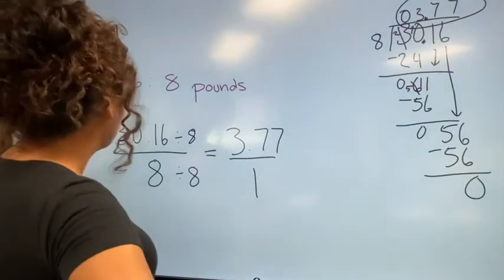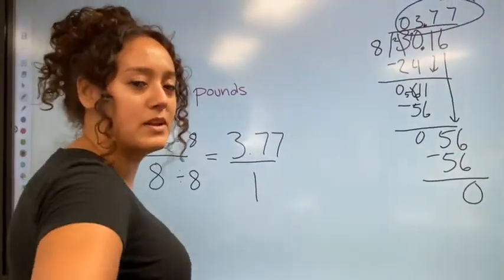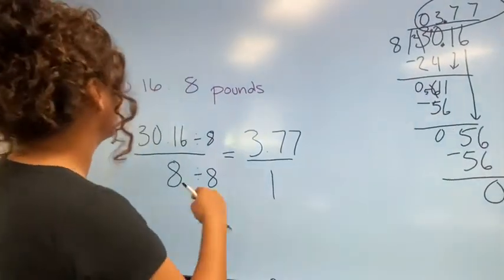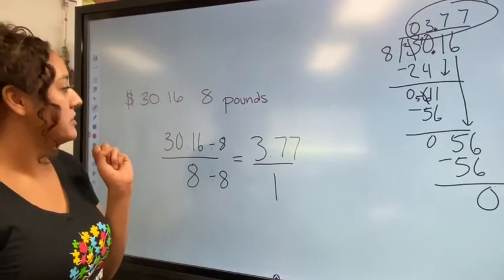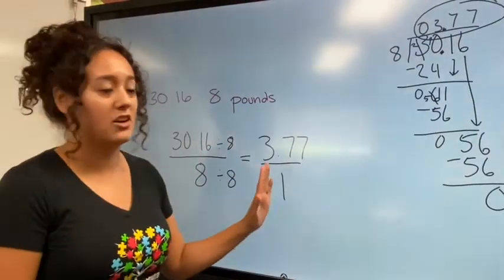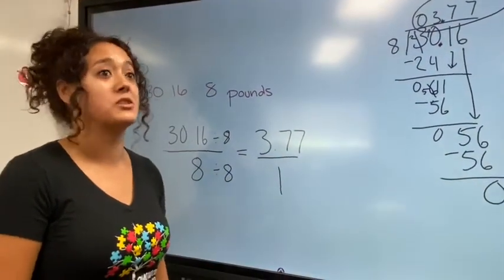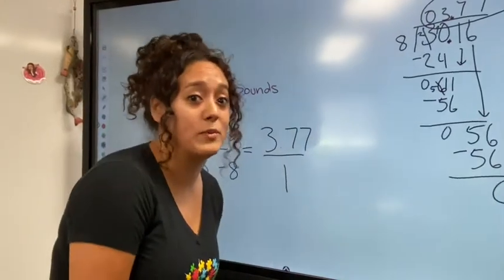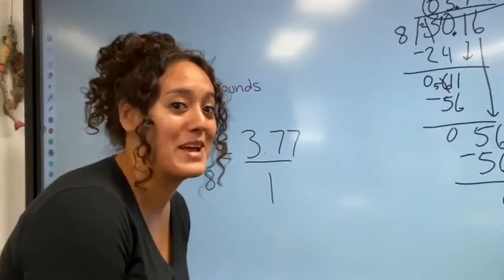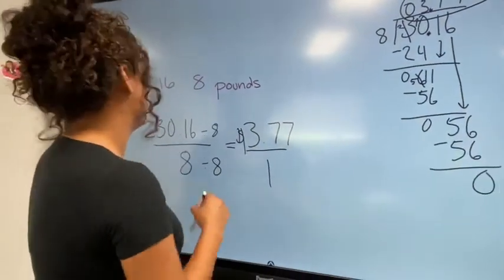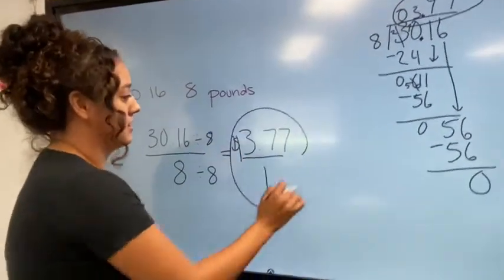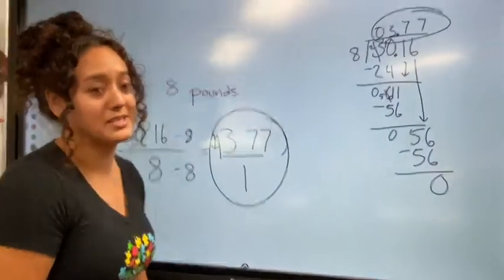So now we know that if we went to the store with Mom and Dad and they were selling meat, and your mom got this much, 1 pound of meat costs $3.77. Miss Cortez, that's a lot. You know what? Meat did go up this time with the pandemic, so I could believe that this could be the price of meat. So thank your mom and dad for feeding you guys. They're super stars, they're the best.